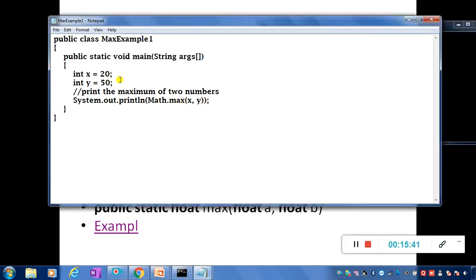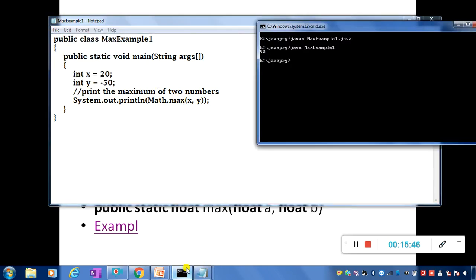If any one number is minus, what will the output be?